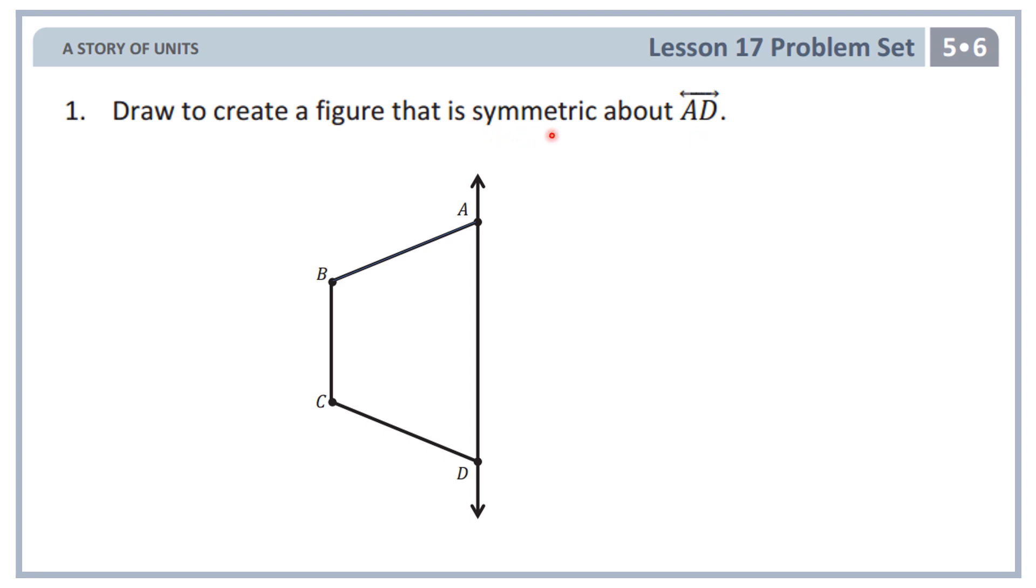Now, let's think about these vocab words here. I have the word symmetric, and at the beginning of the presentation, I mentioned that symmetric means a mirror image. So I've been given a figure here. What I'm expected to do is draw an image just like it, a mirror image. Well, where do I draw it? The problem says symmetric about AD. This about AD, line AD, means that we're drawing it over line AD. So you'll notice, here's point A, here's point D, this is line AD. And to draw a symmetric image about line AD, I would pretend like I'm taking this image here and I'm flipping it over this line so that the symmetric image would be over here.